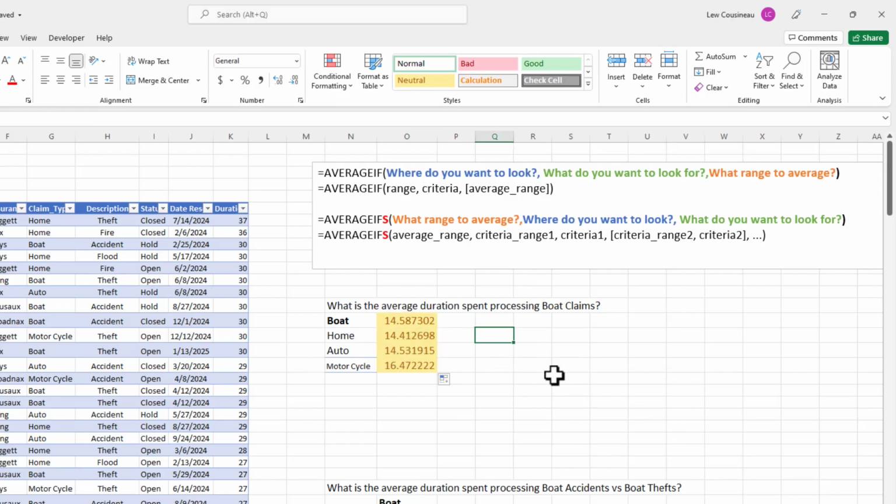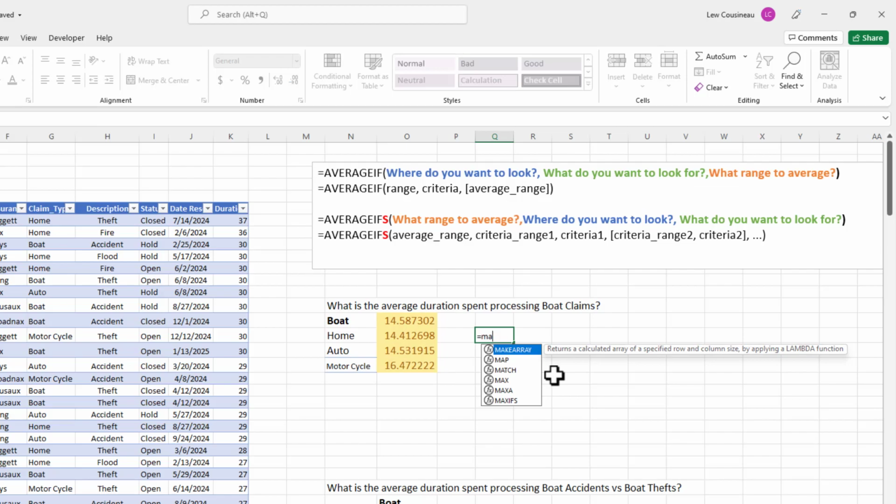There are two more functions that I want you to be able to use, and I'm not going to demonstrate them because they're exactly the same. MAXIFS. What's the max range, criteria, and then there's one called MINIFS. What is the minimum in a range? So if I wanted to know what's the shortest duration that we've spent on a boat, we would use MINIFS. What's the max duration that we've spent processing boat claims? I would use MAXIFS, but it's the exact same thing. Same three parameters. You have min versus average versus sum on those. So it works exactly the same. No need to demonstrate it.